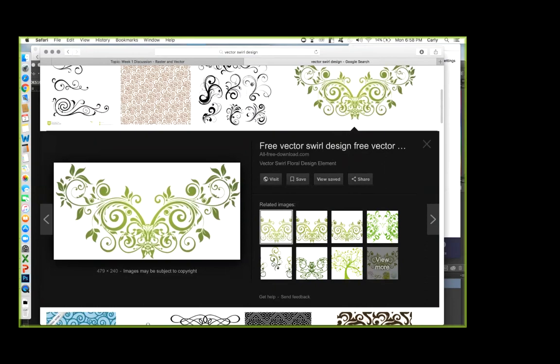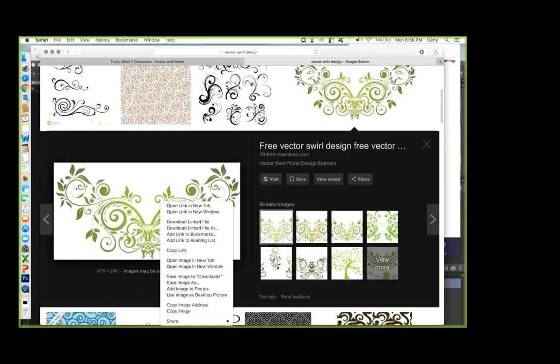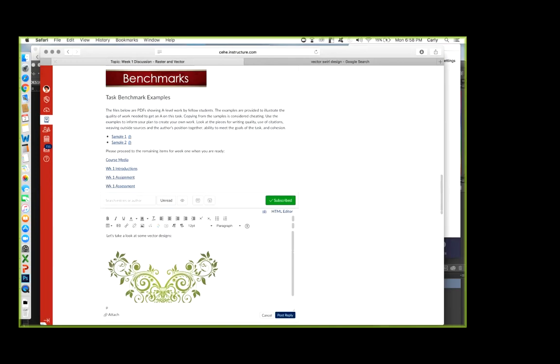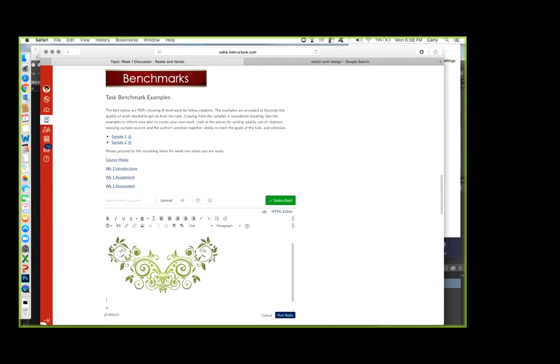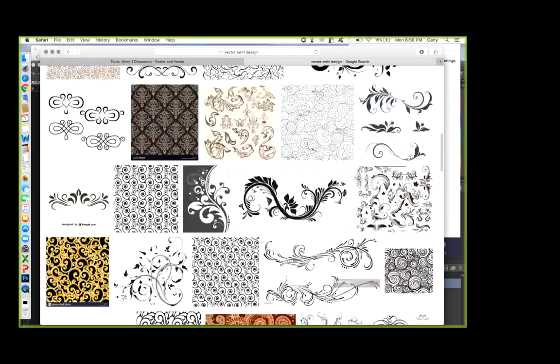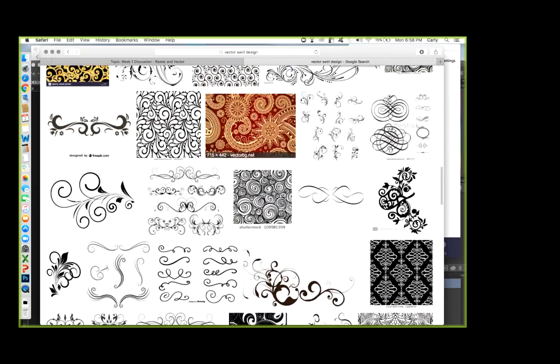So let's copy the picture directly by holding down the control button, clicking on the image, and then clicking copy image. Now I can go over here to the discussion and hit Command V on your keyboard. And see, now I've pasted the image into our discussion. Let's say for whatever reason that technique is not working for you and you need to copy the image URL instead. Let's go to a different image. Say we'll use this one.